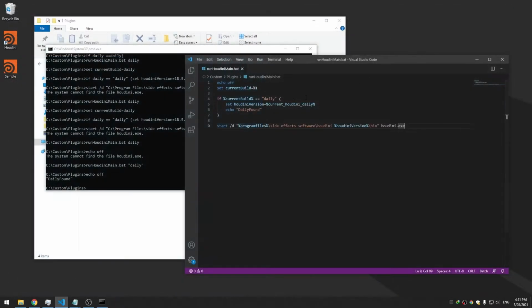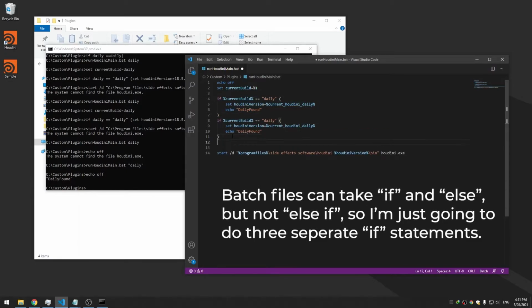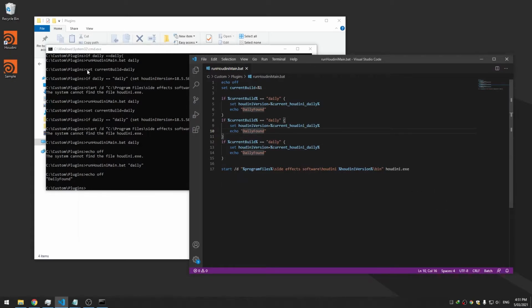Okay. Now let's try and set it so that it has a different one. So instead of else, I'm just going to say if, and then another if. But to be honest, this is only going to be set when we run it from like a context window. So instead of daily, I'm going to say pro, and then instead of daily, I'm going to say pre.